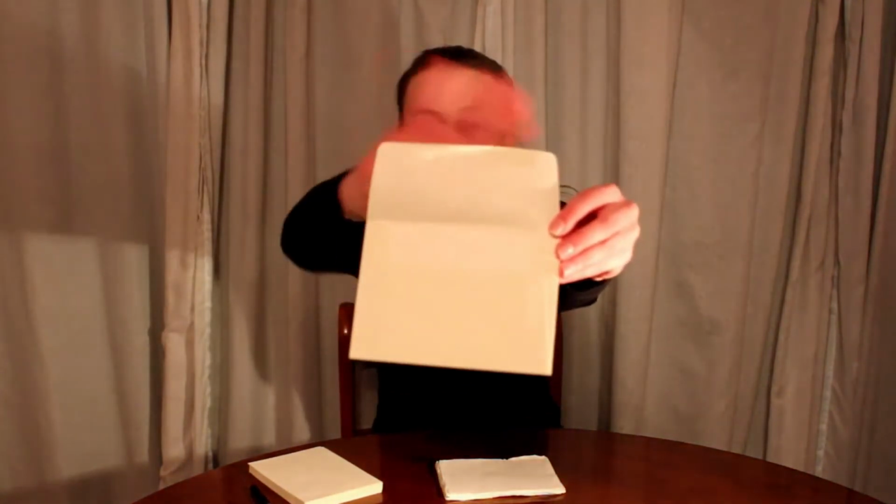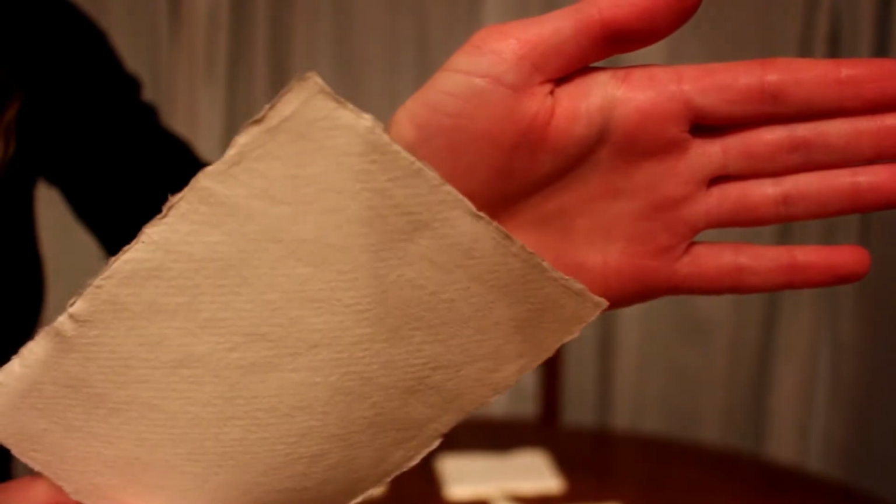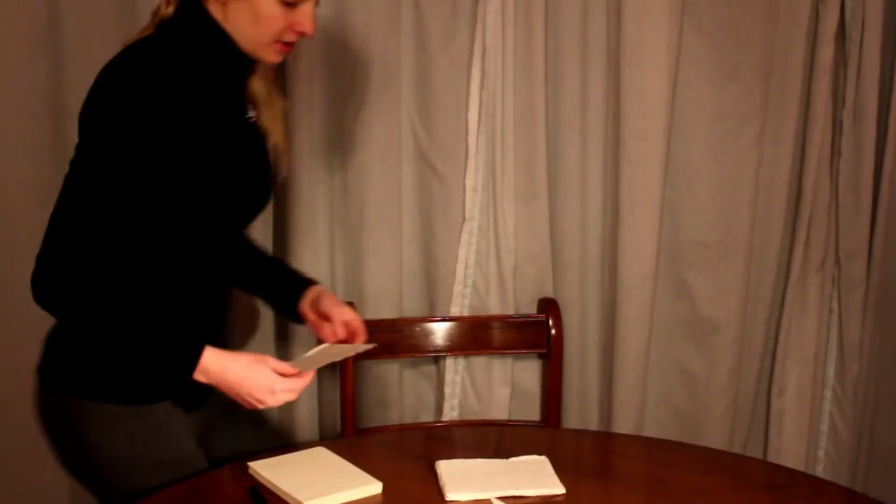Oh, we have some good news. I don't have to change the card at all. It fits almost perfectly. When I originally measured it up, it wasn't going to fit, but it just does. And oh, that's so satisfying. Because if you see this paper, it's really, really nice. It's got a really treated, old battered edge, and I really don't want to cut it down, because then I have to figure out how I'm going to change the next edge. Oh, that's some good news. Saves me some time.